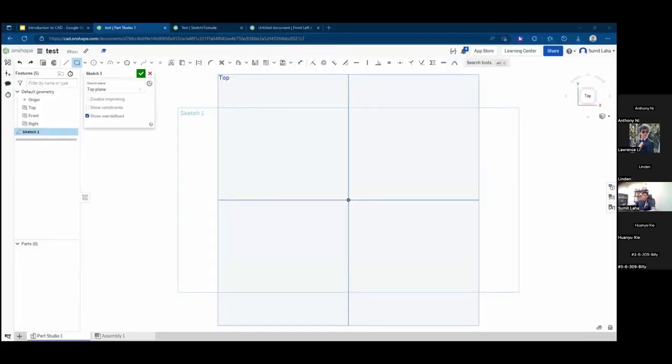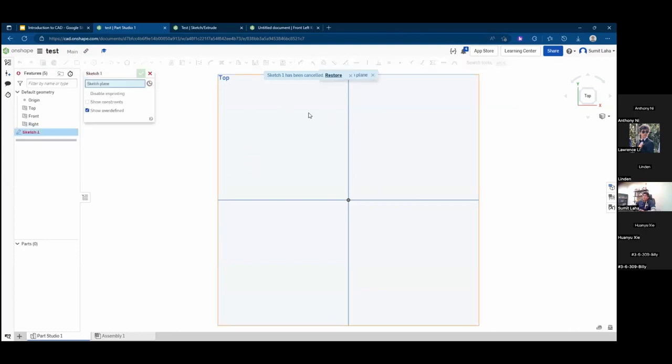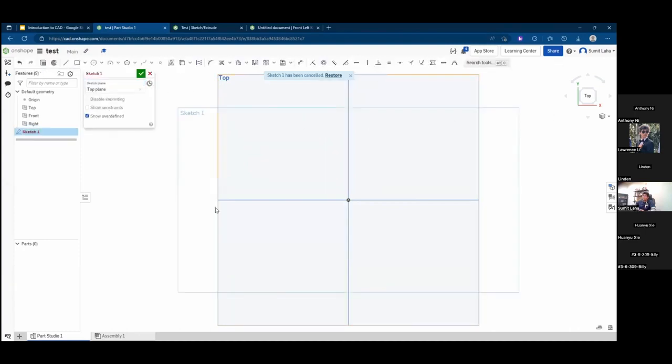Okay, so you have to make sure that, okay, can everybody see my screen here? Right, okay. So on my screen, let's try this again, ready? So everybody started their sketch and selected their plane, right? They're on the top plane. Everybody's there?